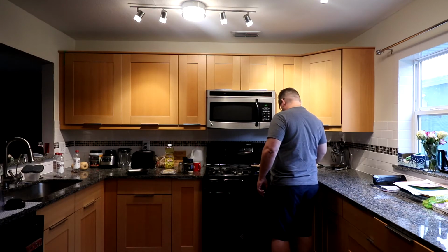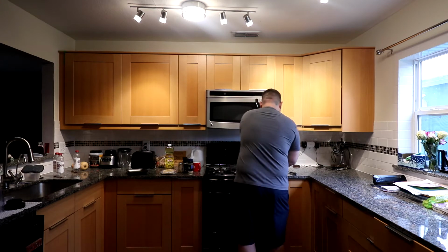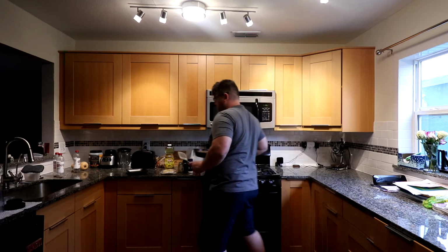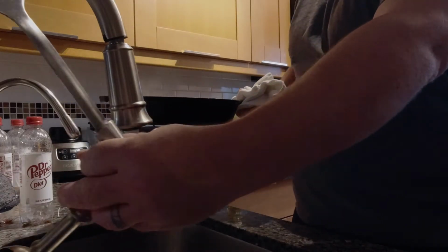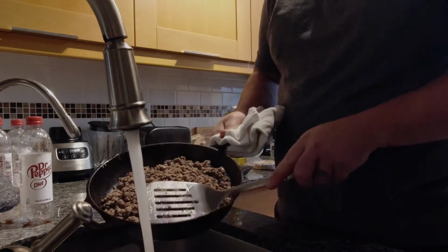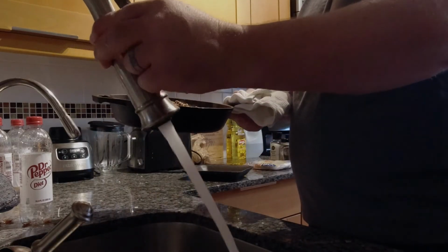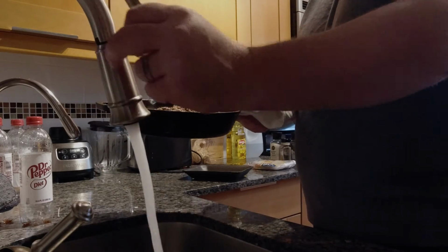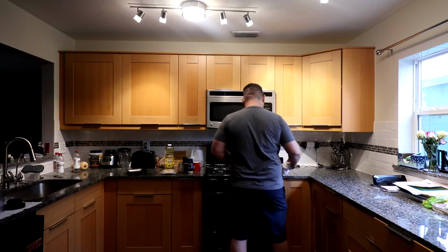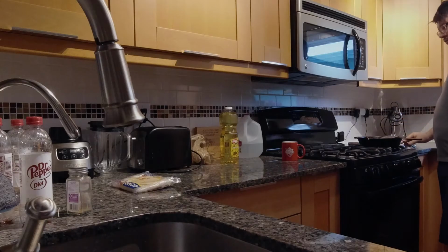Once it's almost done, I tend to like to drain the meat. I did buy cheaper hamburgers, so like 20% fat in that hamburger. So when it's almost done, I take it over, pour out some of the grease and some of the water into the sink, turning on the hot water. Back to the stove, continue cooking until it's done.